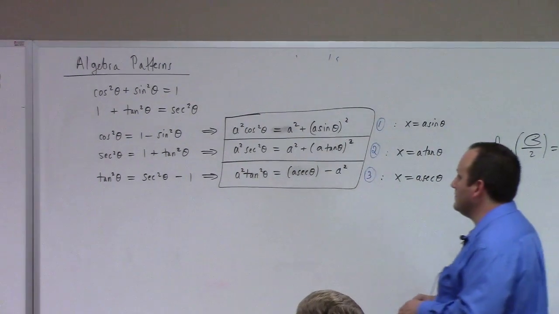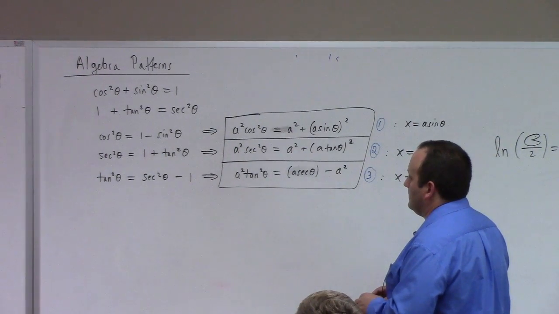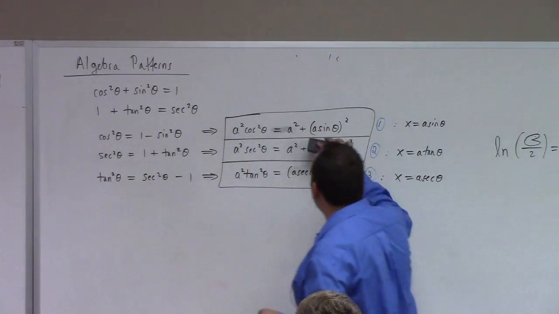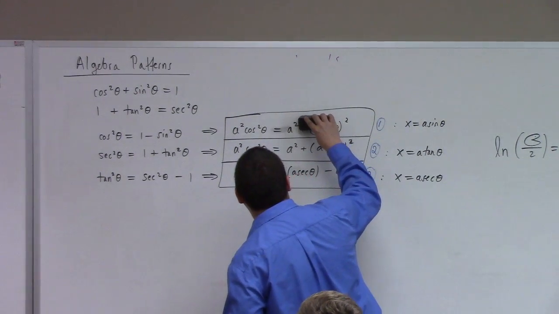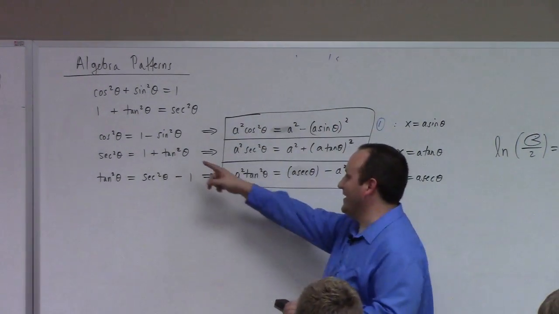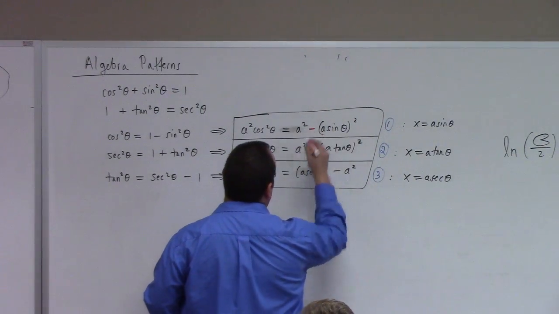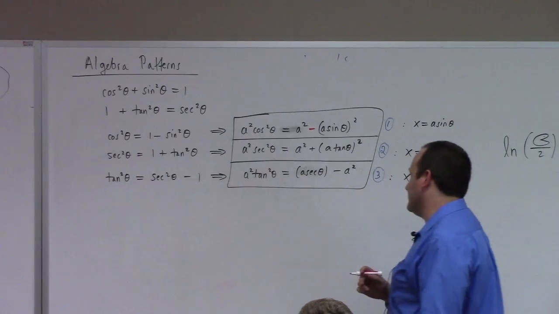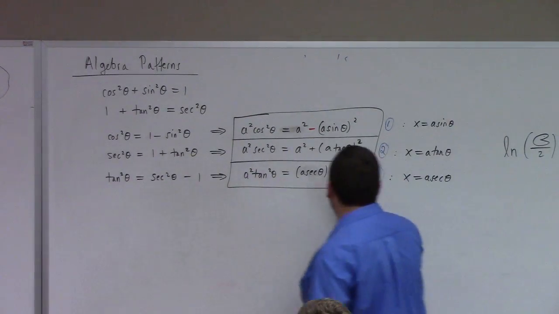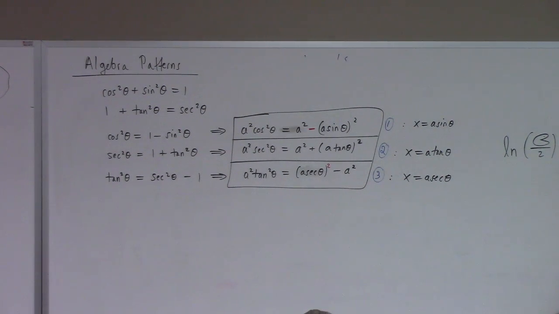A squared plus quantity squared. Oh, that's a typo. Oopsie. That's a very, very good question, sir. What's your name? Paul. Paul, thank you. Yeah, that's supposed to be a minus, right? The third one, secant theta squared. Oh, yes, thank you. Also, that's a very good comment, thank you. I do make mistakes. Mostly I'm trying to get you guys to talk. These are all on purpose, of course.